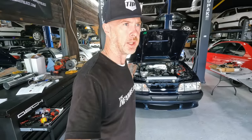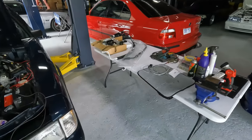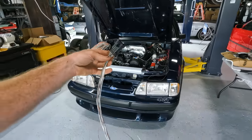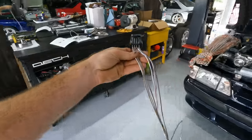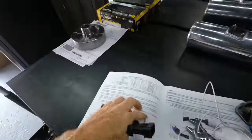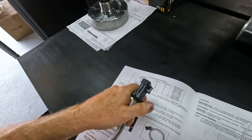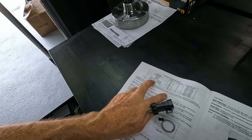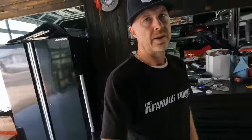Going to go through and, like I said, get this wiring done. So get this connector clipped into the Terminator X, which is down in the passenger side kick panel. We'll pull it out and see which wires exactly we need. They're all itemized here, guys. Just follow the directions. So AC kick input, white with blue, and there's white with blue right there, right? So it's pretty easy. Electric fan number one output, electric fan number two output, AC shutdown. So you have all these here. There you have it, guys.